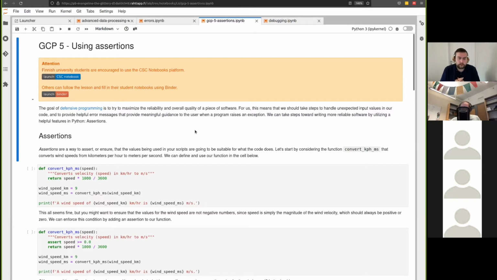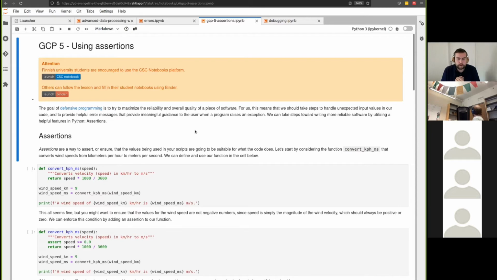So assertions is something that we use mainly when we are defining functions, and they are a way to assert or make sure that the values and variables that are being used in our functions are within the limits that we want them to be, or within a certain type, and so on.